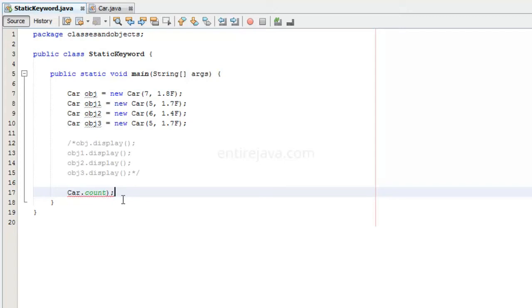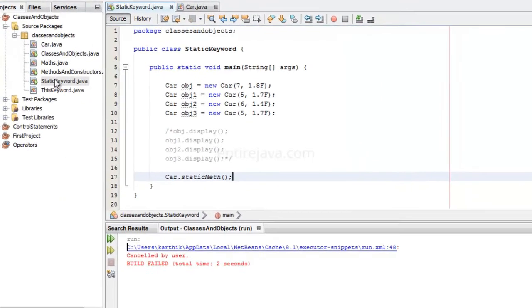Instead of saying car.count, I'm just going to call that method, car.static method. Let's save the file and run the program.